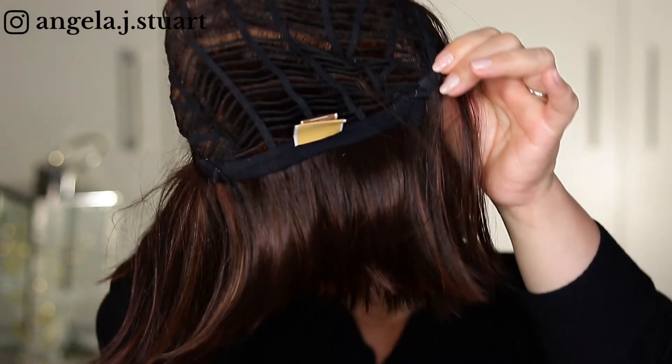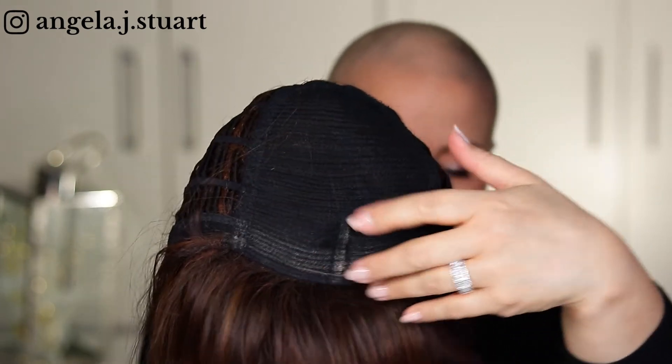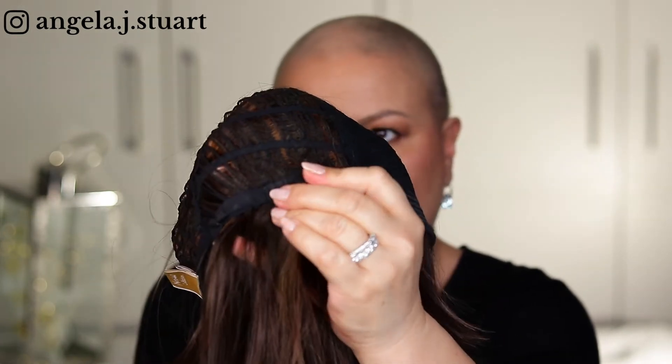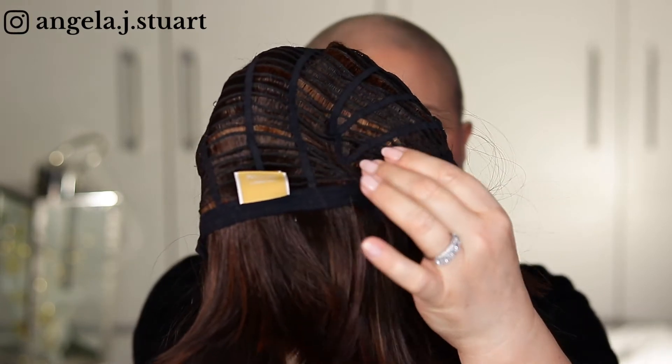She weighs 3.9 ounces. The density is medium and out of most of the wigs I've got it's probably the most density. The basic wefted cap top is where all your permatease is. It has air tabs that aren't as stiff as some air tabs are, and it has extenders or adjusters in the back that are brass strap hook and eye type fastenings.